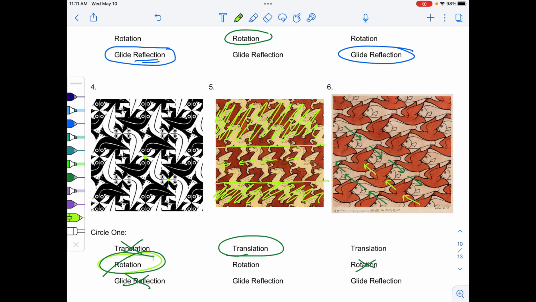If you look at these, whether you take the pattern up and to the left or down and to the right, it doesn't matter. Nothing is being flipped. There's no reflection going on. This is just a straight up translation. It's just being copied, shifted, pasted. So that is a straight translation.